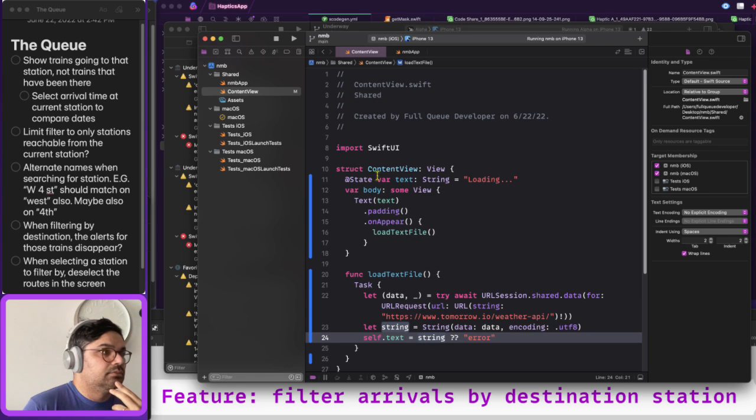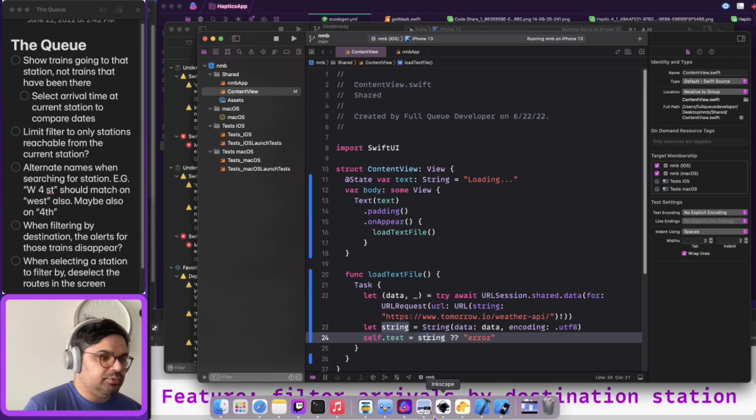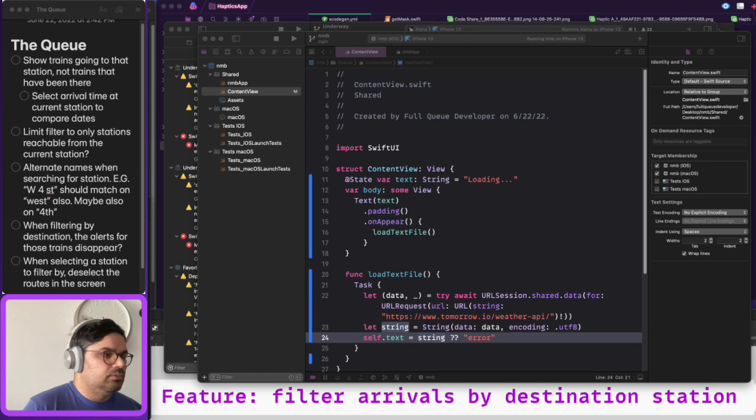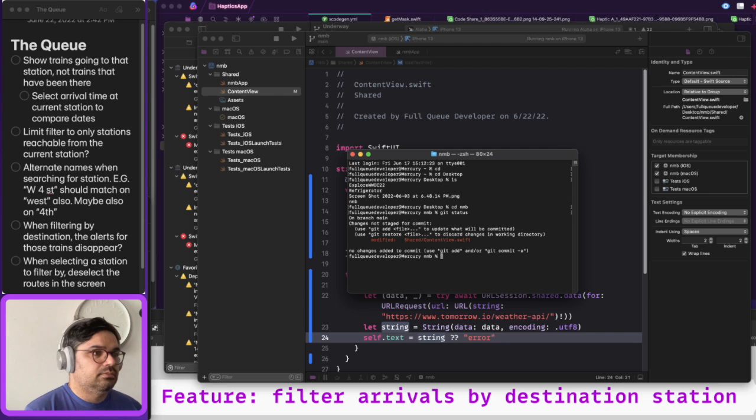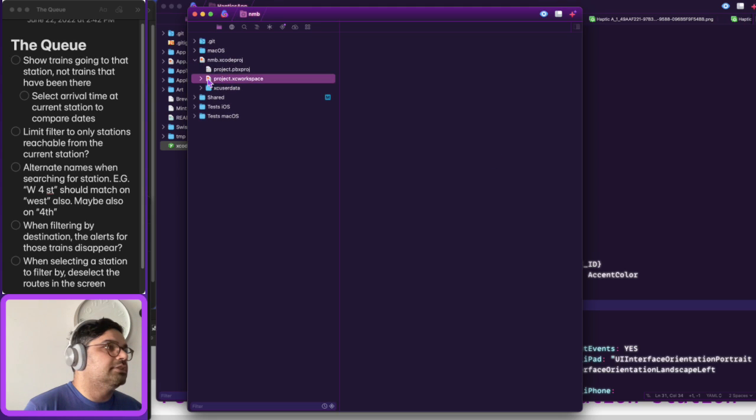And then I guess we got to commit this. CD desktop. What's in the project file?